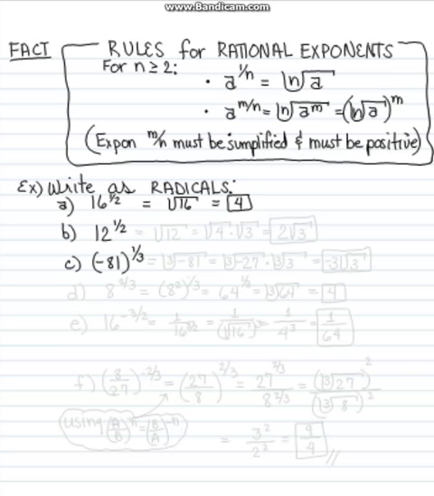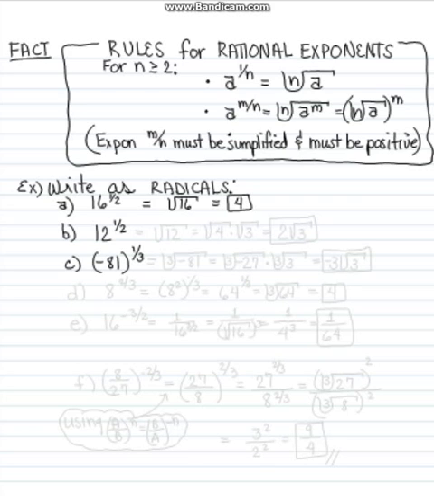Before we go to that one, let's actually work the first one, a. 16 to the 1/2 power can be written as the square root of 16. See, there's a little 2 in that hook, but it's invisible. We don't see the 2's. So the square root of 16 is 4, because 4 squared is 16.